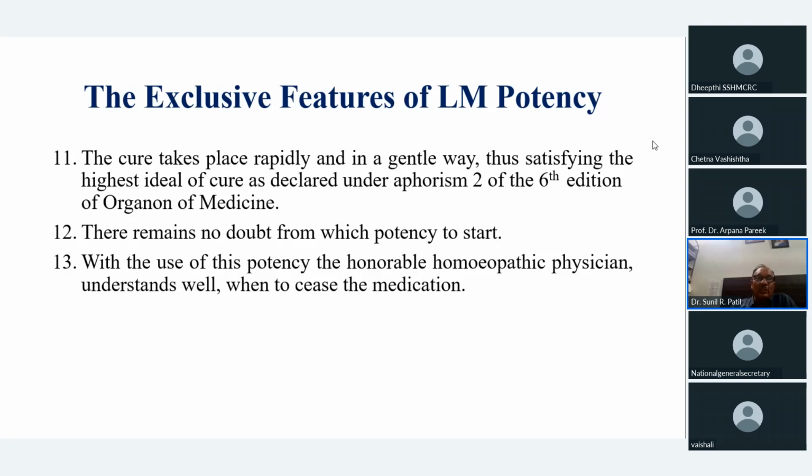There remains no doubt from which potency to start. You can choose LM1, LM2 slightly increasing; you cannot be confused here. And the last point: with the use of this potency, the homeopathic physician understands well the cases and the medications. These are the exclusive features and merits of the LM potency.